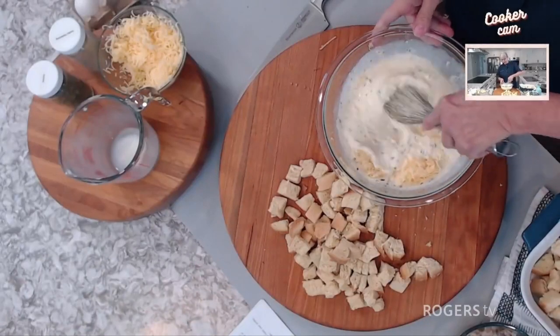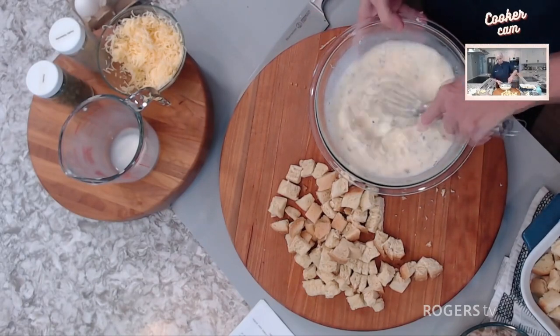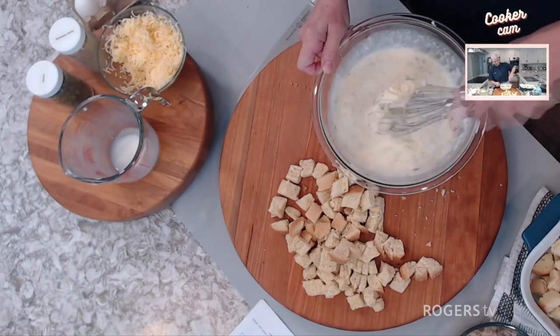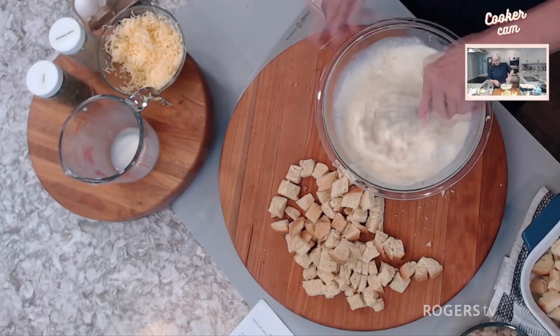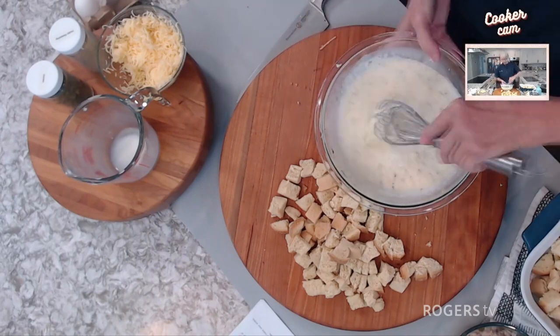Now, I'm adding some to the custard, but I'm also going to add some directly when I'm layering. Okay, I think I've got all the eggs mixed up, all of them whisked up nicely into a custard. And now the fun begins. We can start creating this.